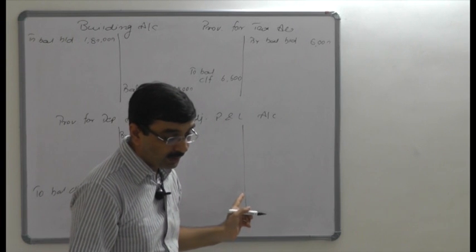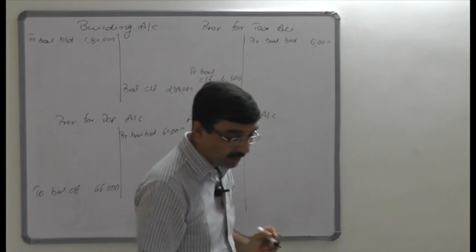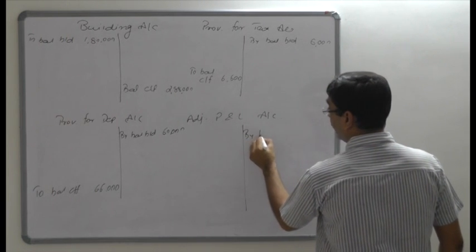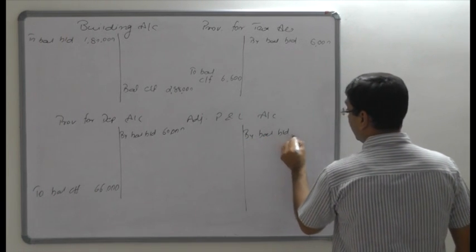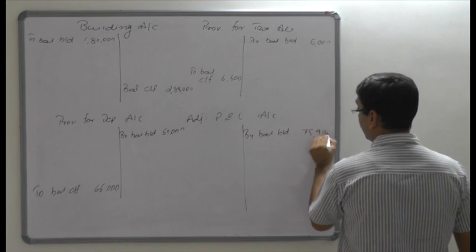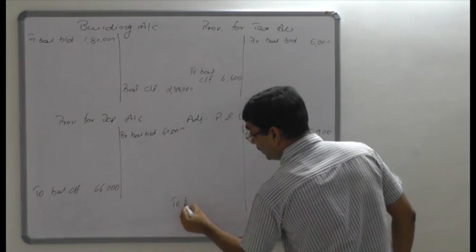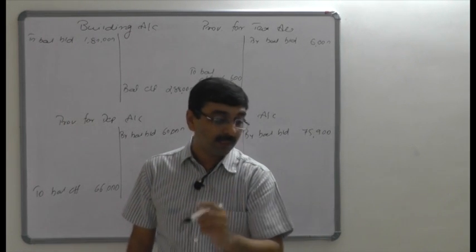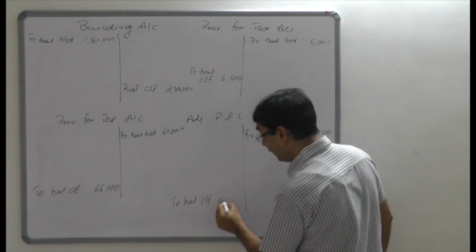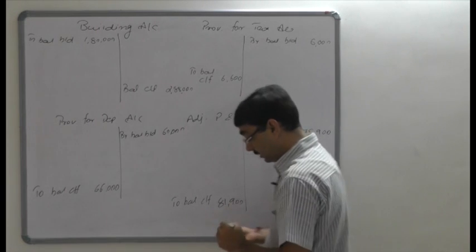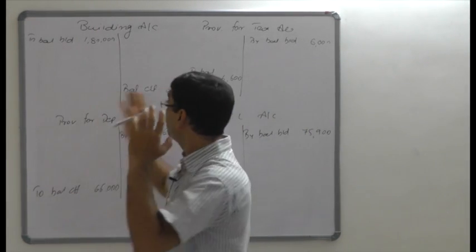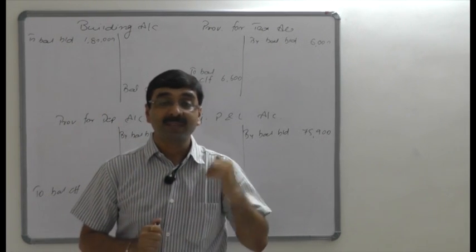In the profit and loss account, we need to identify the opening and closing balance. The opening is 75,900, by balance brought down. This is your opening balance, and the closing is the balance carried forward. Just see, the carry forward balance is 81,900. So this is all about balances so far. The opening and closing balances of the respective accounts are already recorded here.